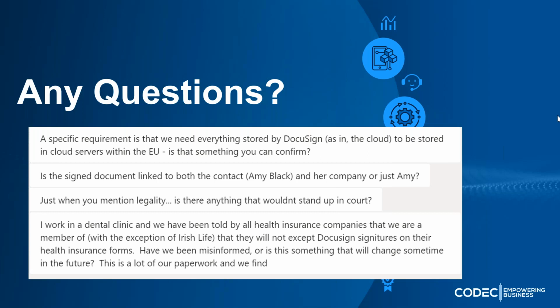However, we do also have authentication measures that can reduce that. So we could add a 2FA SMS PIN code. So prior to Philip opening that contract today, there would be a barrier to entry. That barrier to entry would be a unique digit PIN code that's sent to his mobile phone. We could have an access code. For example, the access code could be codec 2020. You would obviously need to share that with the signer prior to opening it.